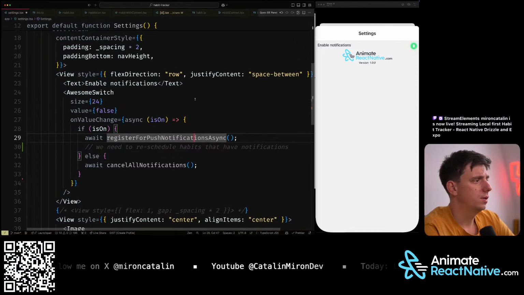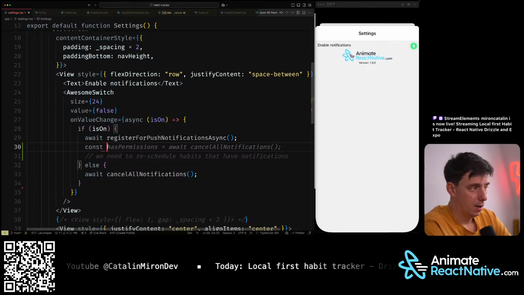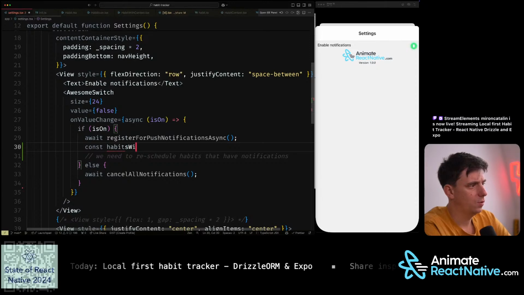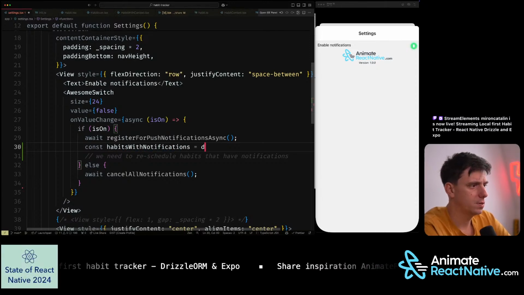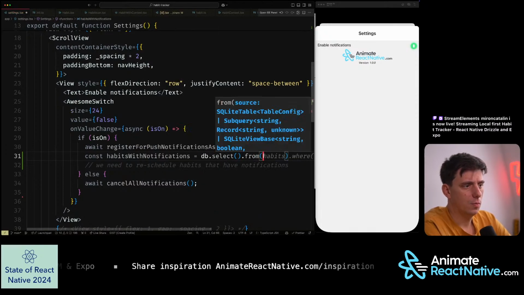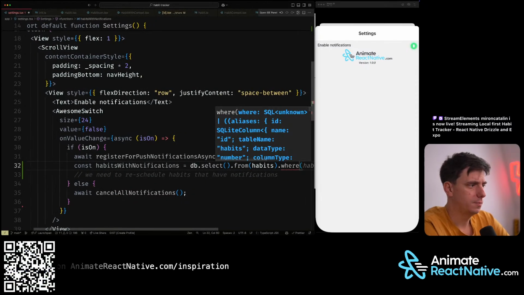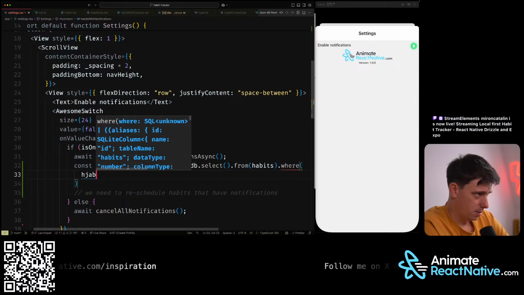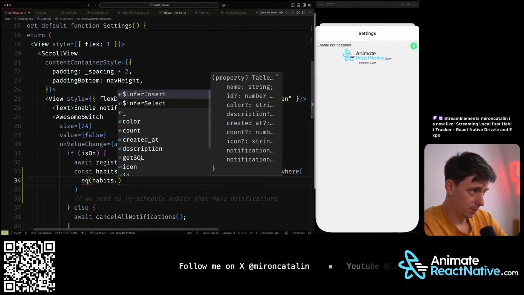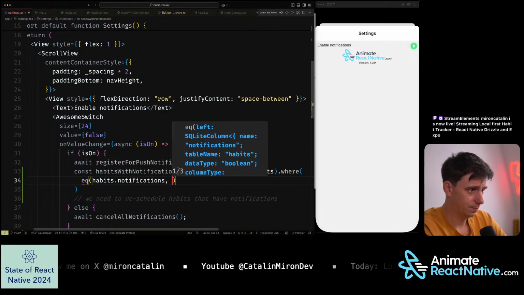So what we actually need to do is we need to get the habits. So active habits with notifications. It's a DB select from habits where equals habits that maybe notifications is true.